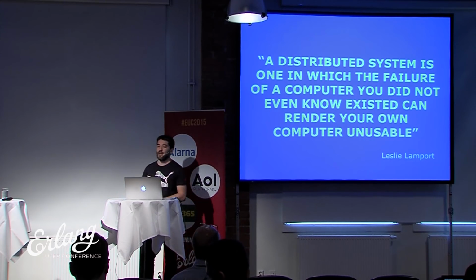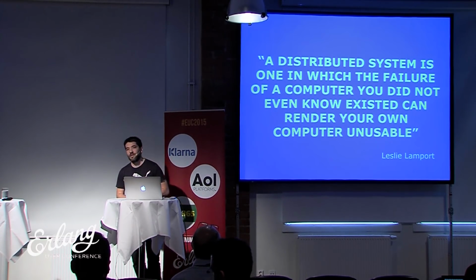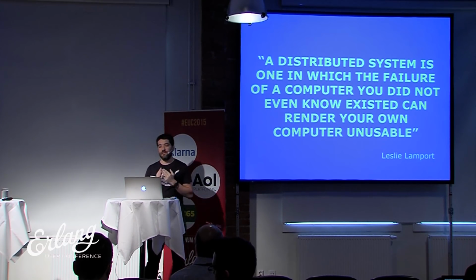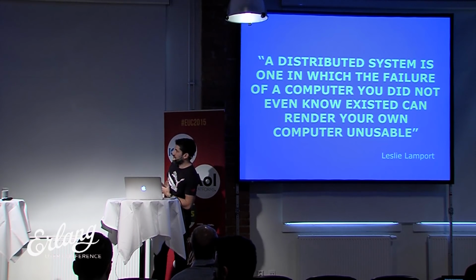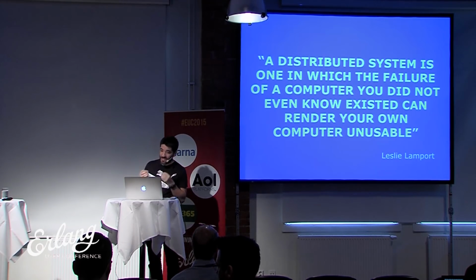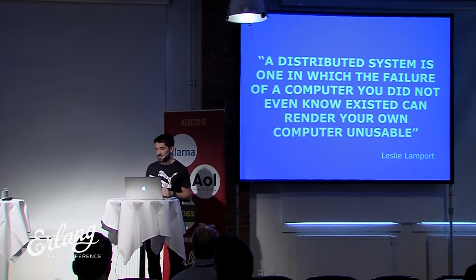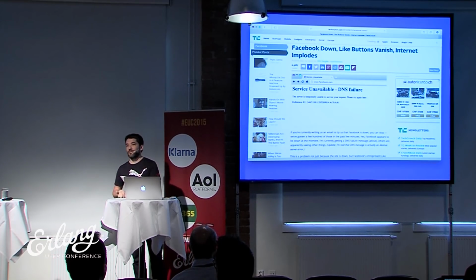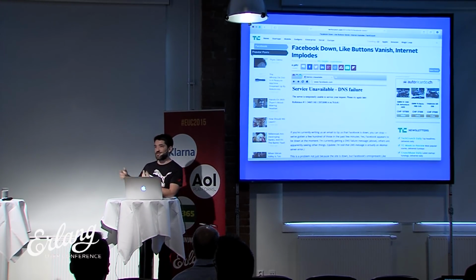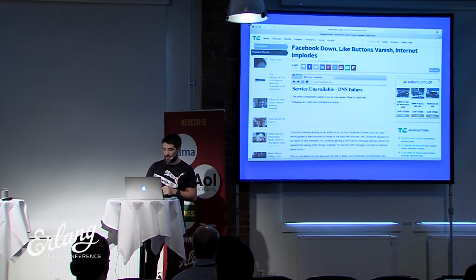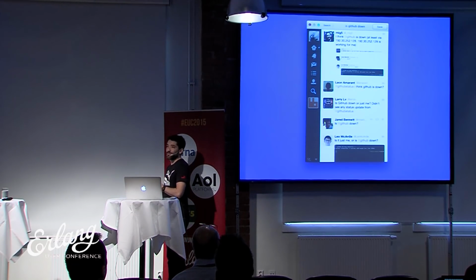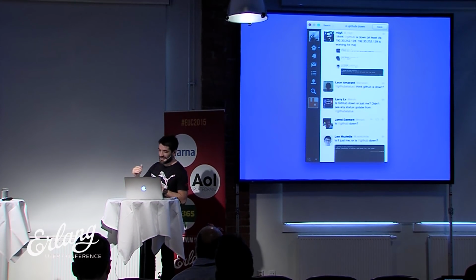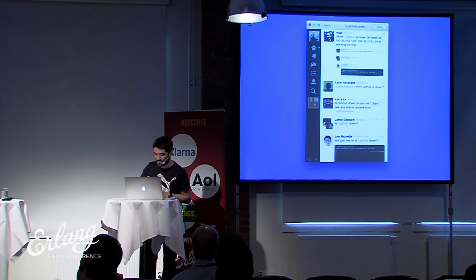Definition by Leslie Lamport, you probably heard it many times, even attributed to different kinds of people, probably Einstein, who knows. A distributed system is one in which the failure of a computer you did not even know existed can render your own computer unusable. It's basically when Facebook goes down, you cannot use the internet anymore because of all these like buttons, they don't let you load your website. Or when GitHub goes down, we cannot program anymore. That's basically how to make a distributed system centralized. That's what we did with GitHub.